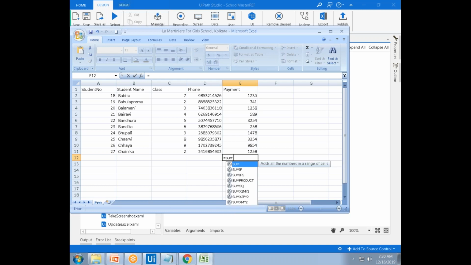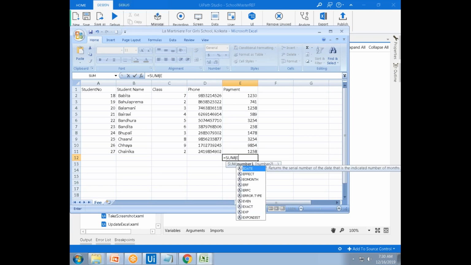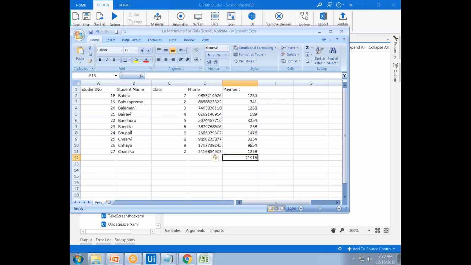Here, sum of E2 colon E10. Okay, sum of E2 to E10. That's correct. E2 to E11, right? 11. This is the sum. Okay, you can apply the formula there.